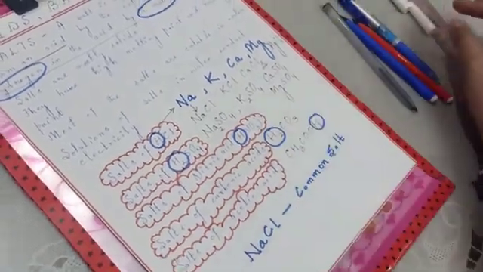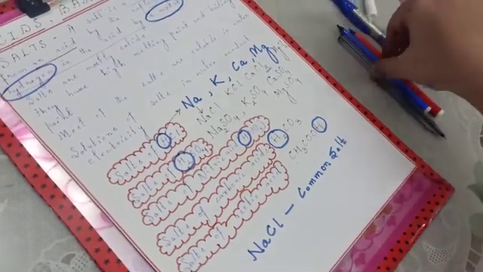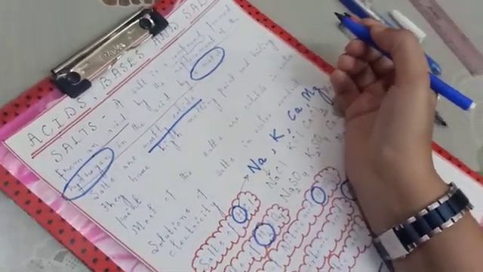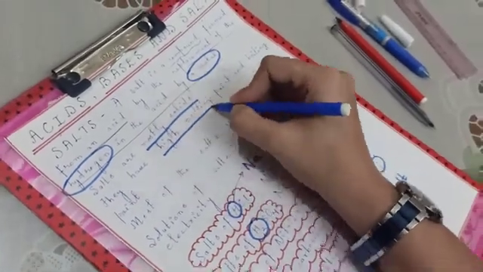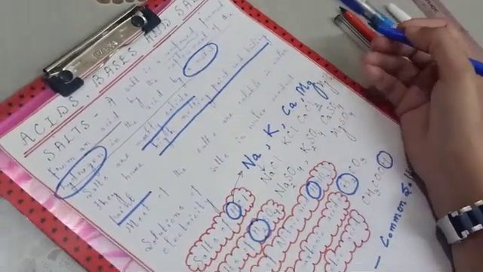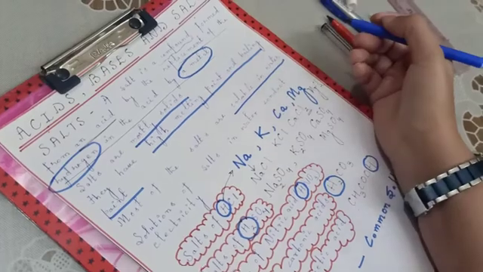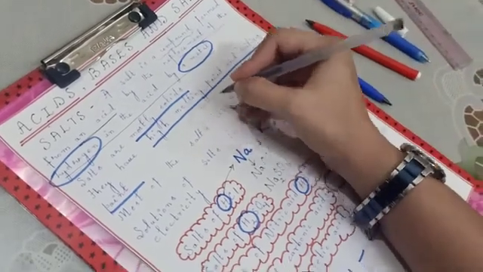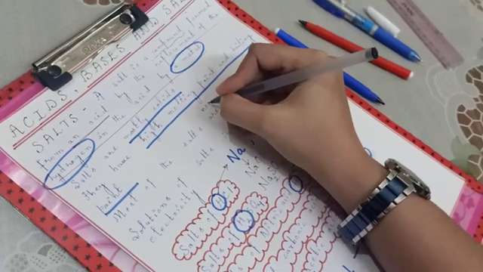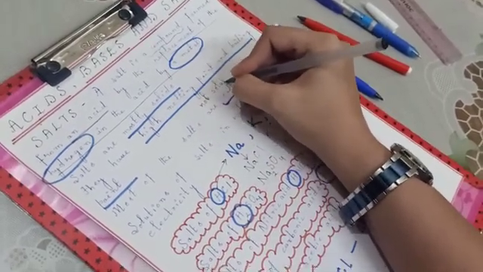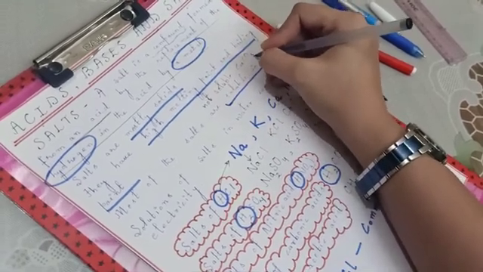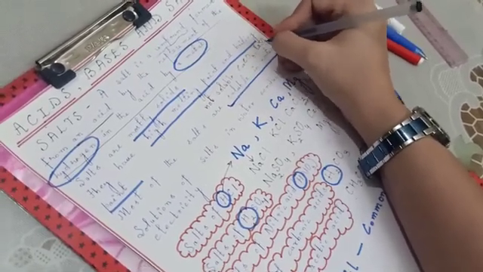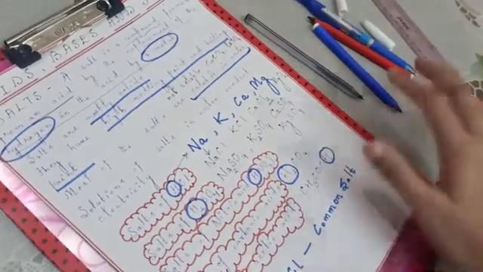Okay. Now next thing that I would like to tell you regarding salts is, salts are mostly solids. This is the next important point that you need to keep in your mind. Next is, they have high melting point and boiling point. Third point is, most of the salts are soluble in water except few. Few are there which are not soluble in water. I can give you few examples. Salts which are not soluble are calcium carbonate, then calcium sulfate, and few more are there. Two is enough for you to know over here.